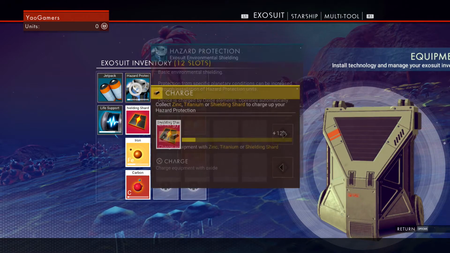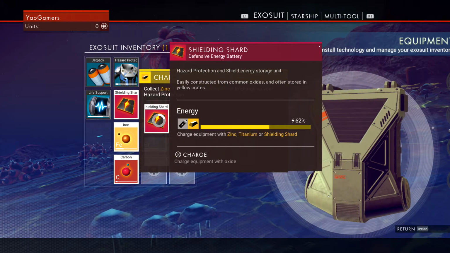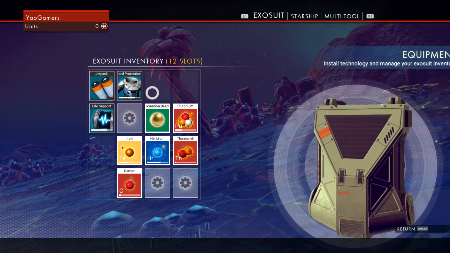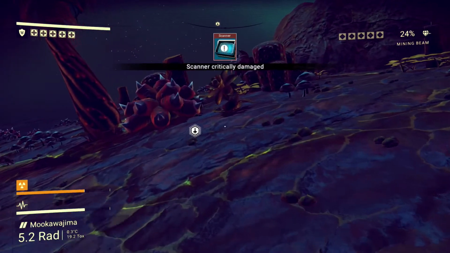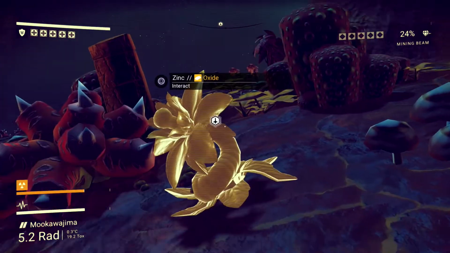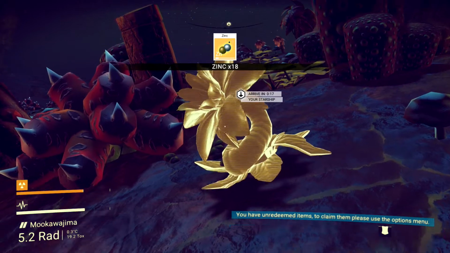So we can recharge it. Let's see what we can charge it with. Wow, is that all we've got to charge it with? We're going to have to use that because we're about dead. So let's see. That's the zinc. That's what we could have actually used to recharge it. So we'll grab a ton of that.